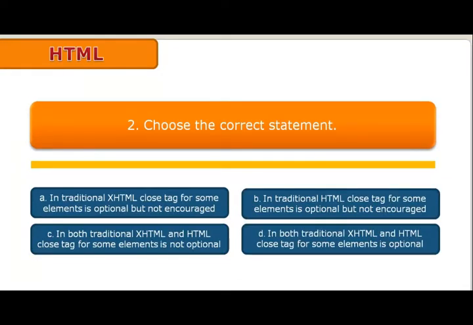Question number 2. Choose the correct statement. Four options are given. A. In traditional XHTML, the close tag for some elements is optional but not encouraged. B. In traditional HTML, the close tag for some elements is optional but not encouraged. C. In both traditional XHTML and HTML, the close tag for some elements is not optional. D. In both traditional XHTML and HTML, the close tag for some elements is optional. Answer is: in traditional HTML, the close tag for some elements is optional but not encouraged.